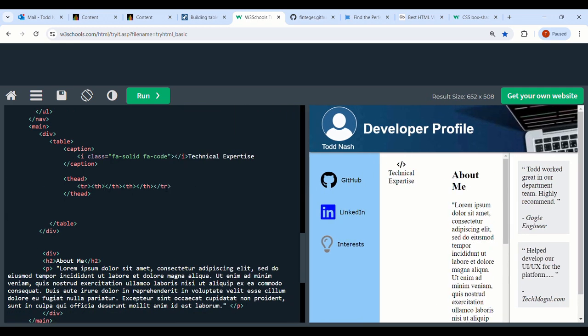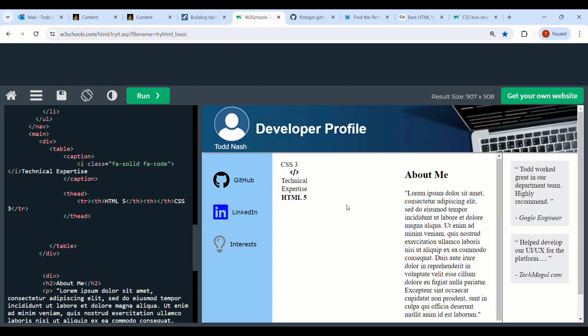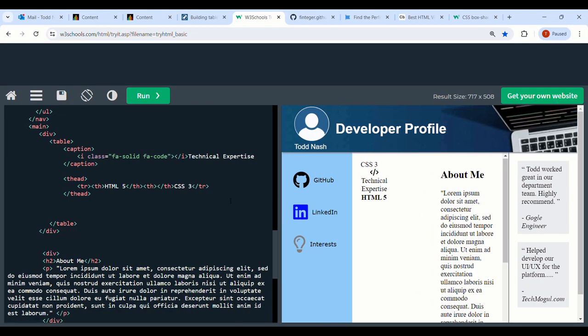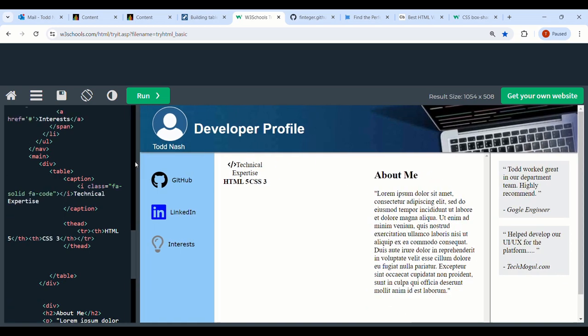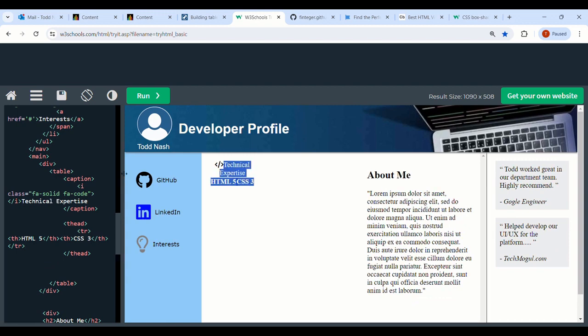And so what does that look like? Well, this first one is going to be HTML5 for the table header, and the next one is going to be CSS3. Okay, and if you run that, well, we're going to see the CSS3 here. Oh, table row. Oh, sorry, I put that outside of the table header. There we go. All right, so it's starting to take shape, but we really don't have any data cells, and that's why it looks like that for now. Okay, but you can start to see, okay, I have my table headings. Great.